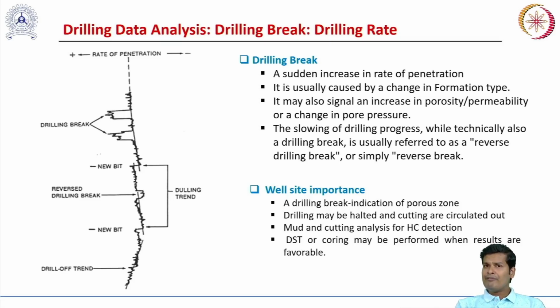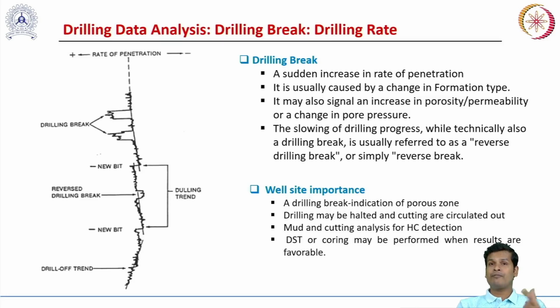So if we analyze the rate of penetration or the rate of drilling, upon what is it dependent? The rate of penetration or the rate of drilling is dependent upon the operational parameter and the rock characteristics. So operational parameter means our drill string design. So what is the weight on bit? What is the rotation?